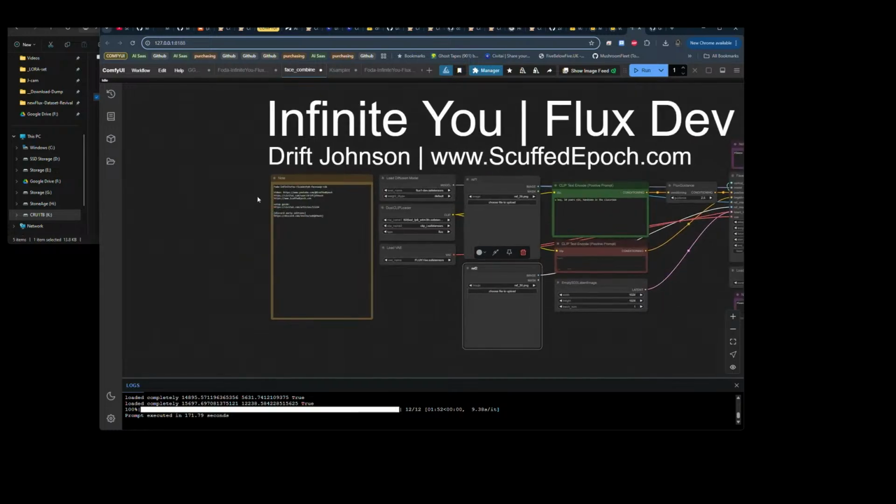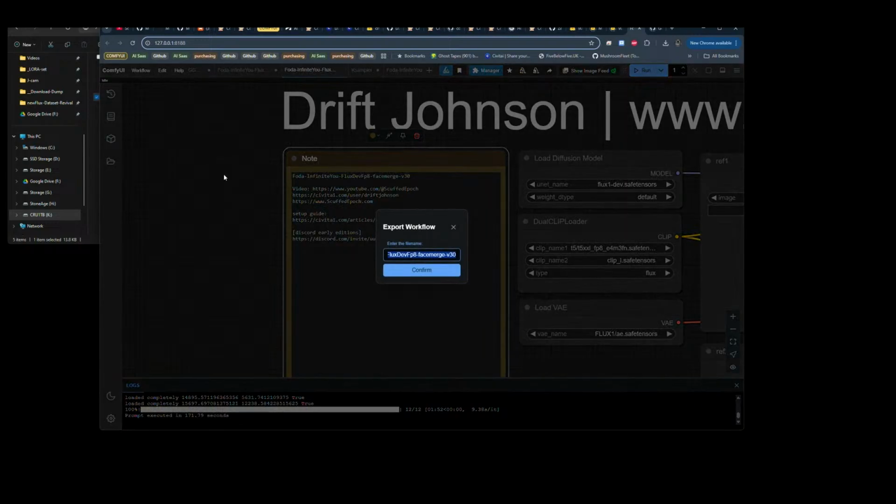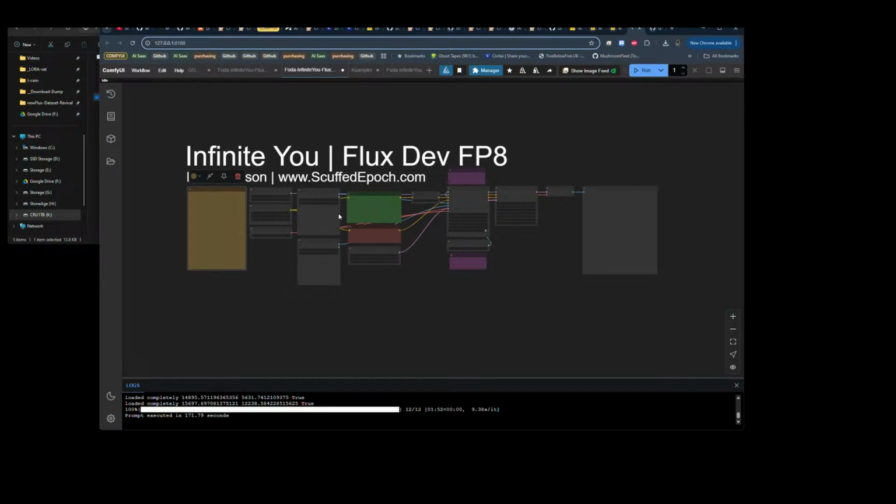FluxDev FP8. Face merge, I think this is. Face merge. Well, ain't that a thing? It is now. It's a thing now. Export. So face merge.